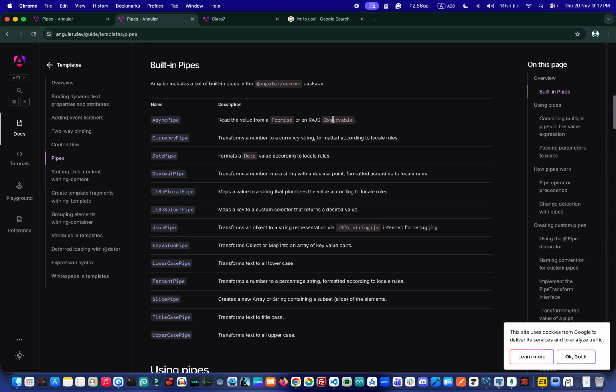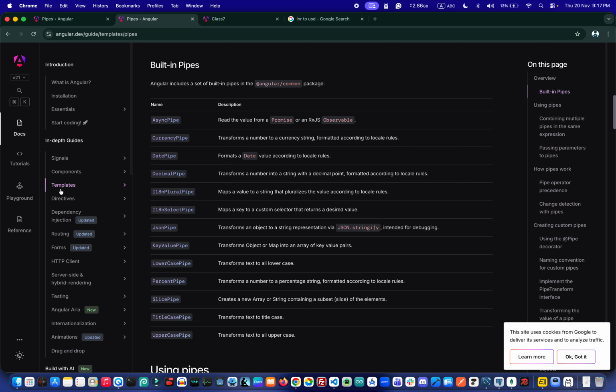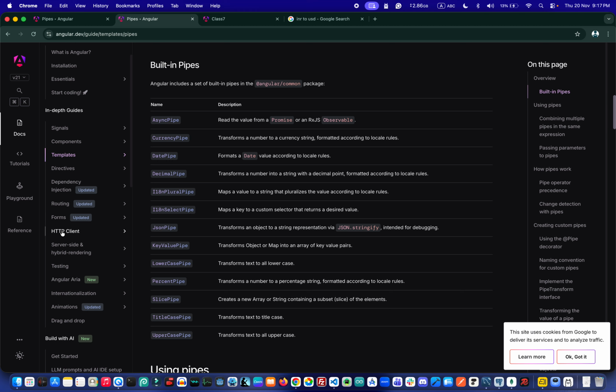When we work with future data, we must understand HTTP requests, and these HTTP parts are important. When you say future part, what do you mean?